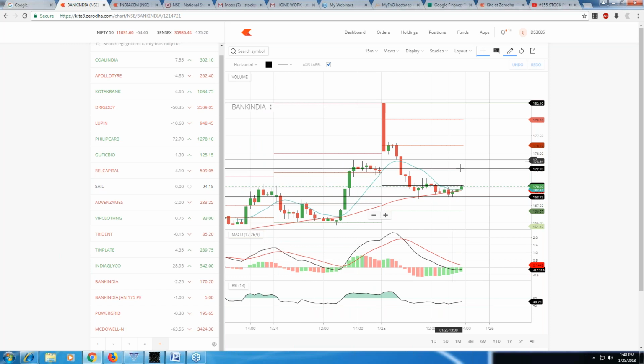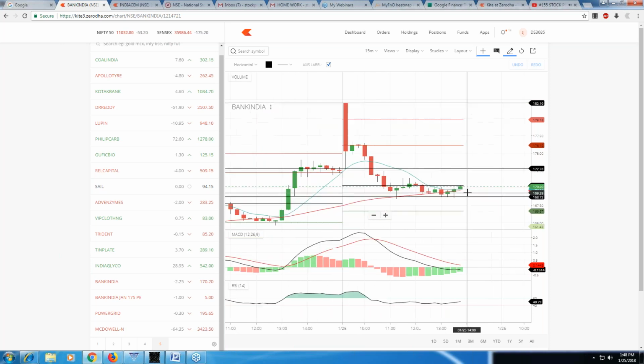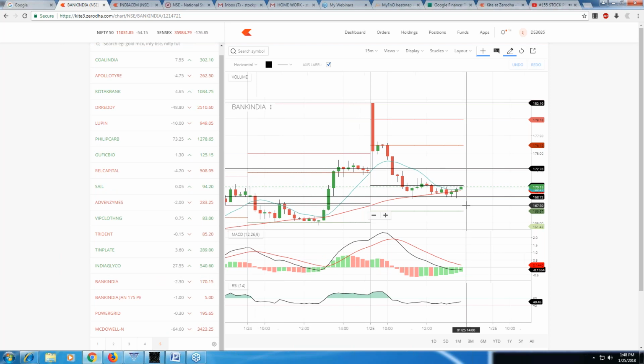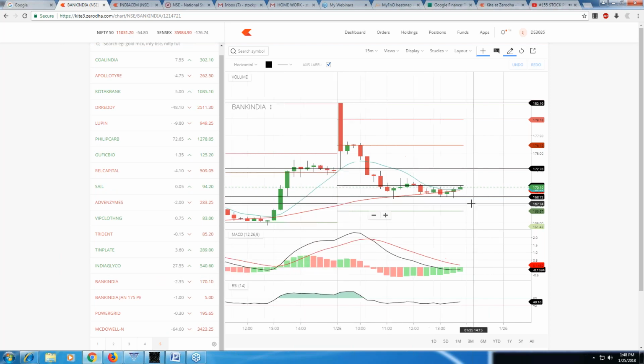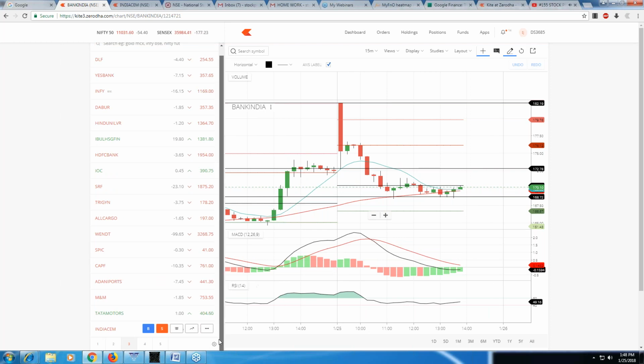Okay, so let's see how the rest of the day goes. We still have about 1.5 hours to go. Let's see how the market goes in this 1.5 hours. Right now we are not trading into anything on the buy side. We're just sitting outside the market. If at all you see my trades, all of my trades are on the sell side. None of my trades is on the buy side. Why? Because I'm expecting the market to correct. And so many trades were there for the sell today.